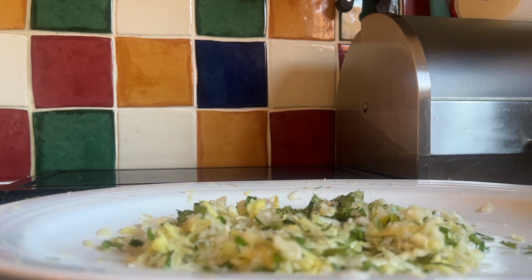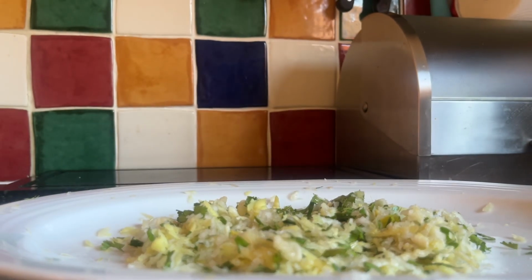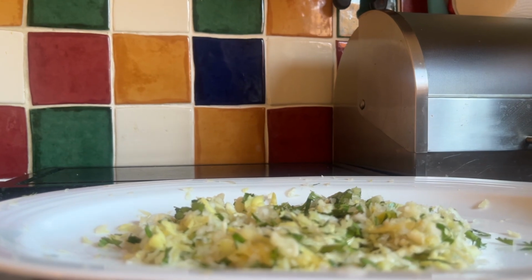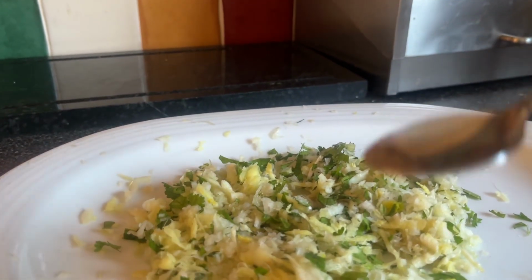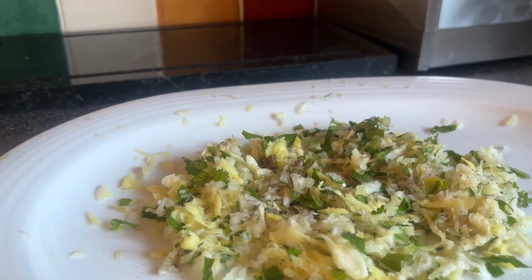And finally we add a bit of black pepper. Drizzle a little bit of black pepper, just a quarter teaspoon. A quarter of a teaspoon will do. Just a little bit of black pepper.